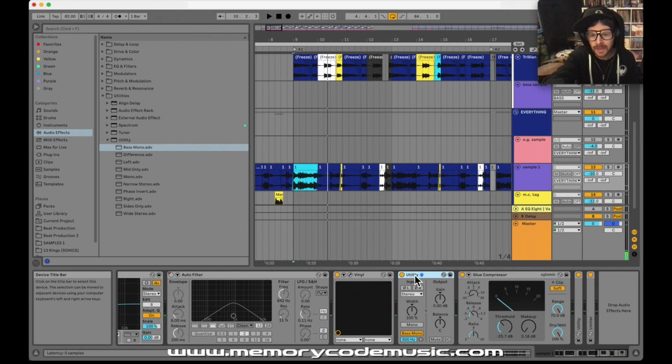So you can hear with that utility turned on, it just feels a little bit more polished, a little bit more controlled, and it feels like it's just mixed better. And also the drums and the bass fit a little bit better with it. It makes a little bit more room just for it to sound like a finished beat.